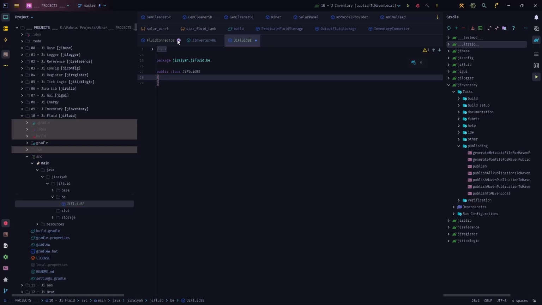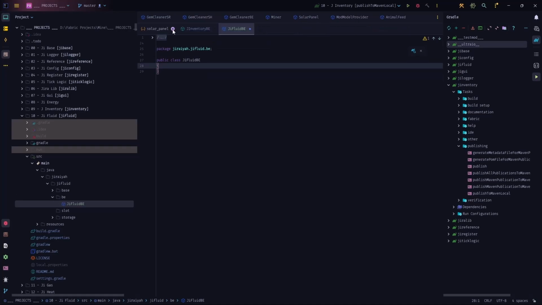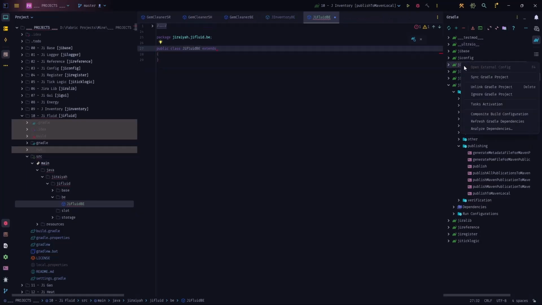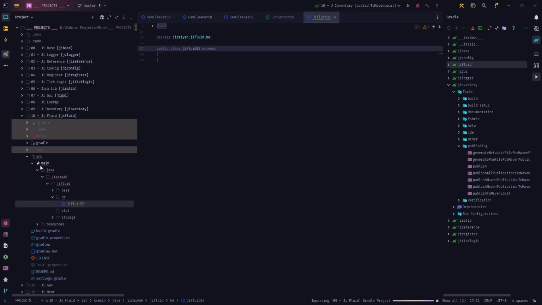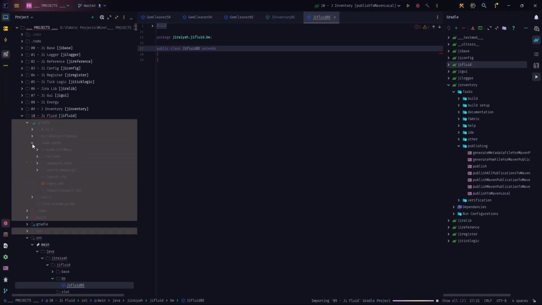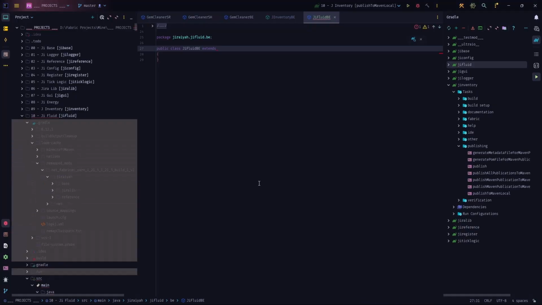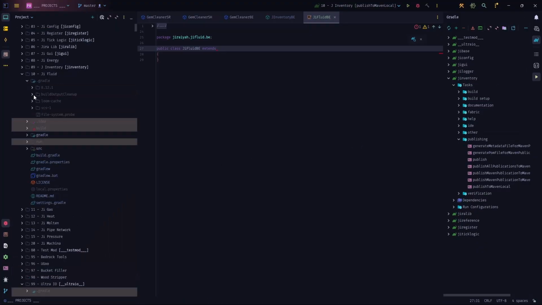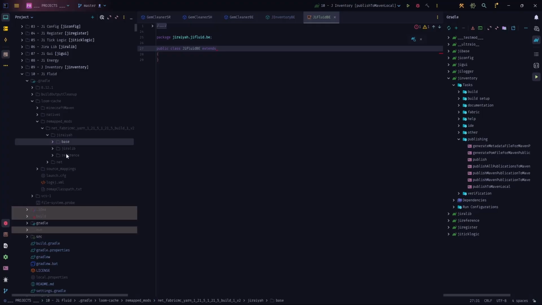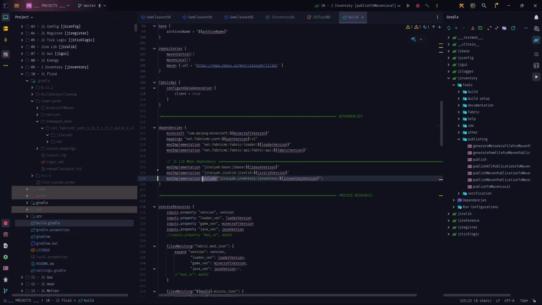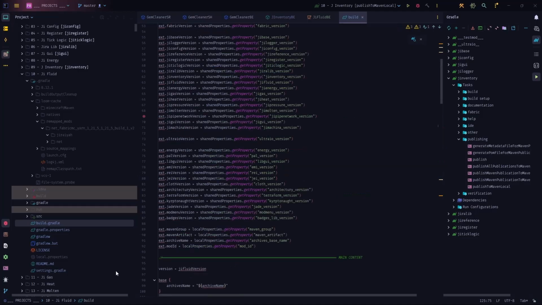Let's close some of these that I don't need anymore. None of that, not that, not that. These are for the main mod. I will come back to them. I need to resync the Gradle so that it will pull down the dependency for the JInventory, and hopefully it will drop the reference. I will look at that. Let's just unlink Gradle project. Thank you. Then Loom Cache. The only thing that I changed is these guys. So delete these. We don't need to include it. Careful about that one. Link Gradle project.